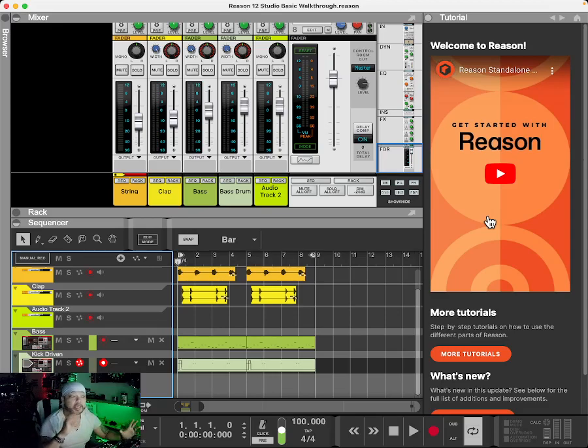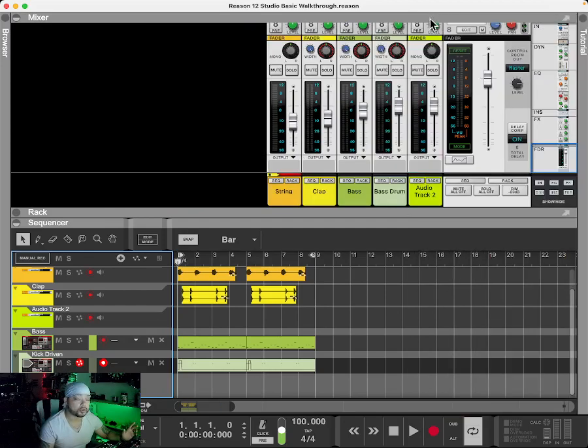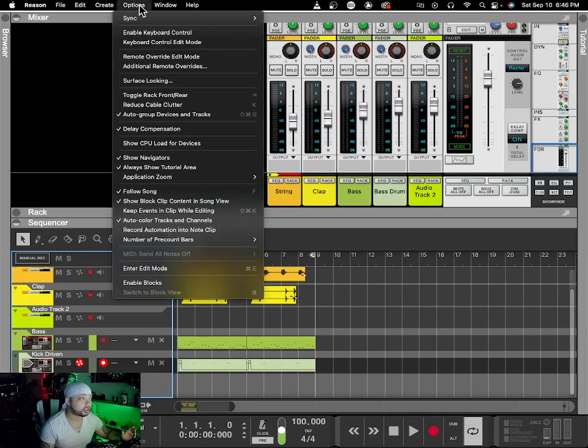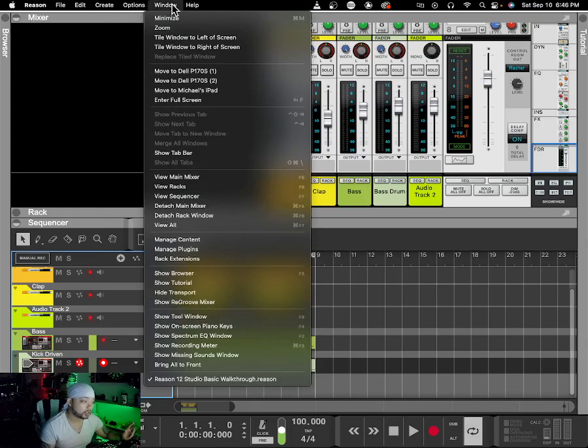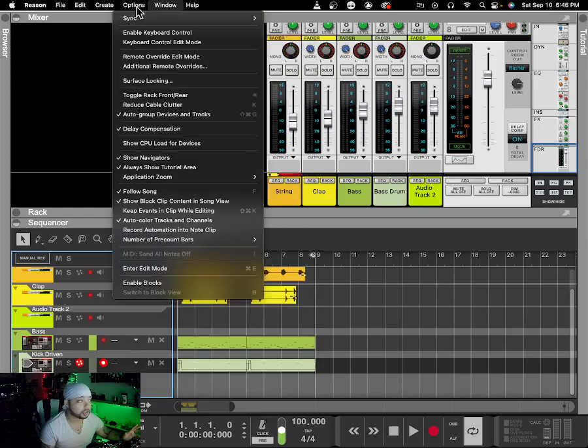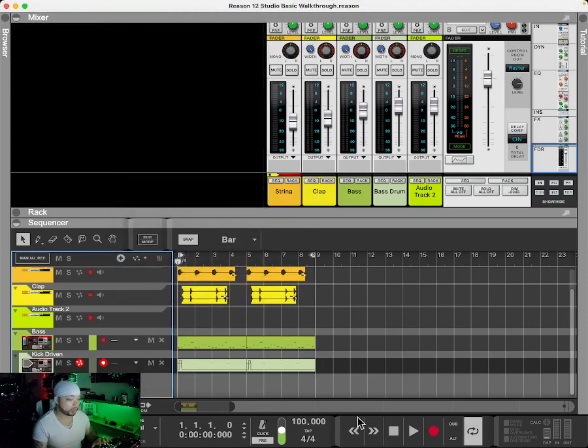I do want to click every single button. We're going to get there one step at a time. But right now we're going to put the tutorial to the side and focus on at least trying to get through a beat, because if you just focus on everything, options and windows and everything that comes along with this, you will go crazy. Eventually we'll get there. But I just want to show you how to make a basic beat so you at least know how to get started. So let's go back to what we have.